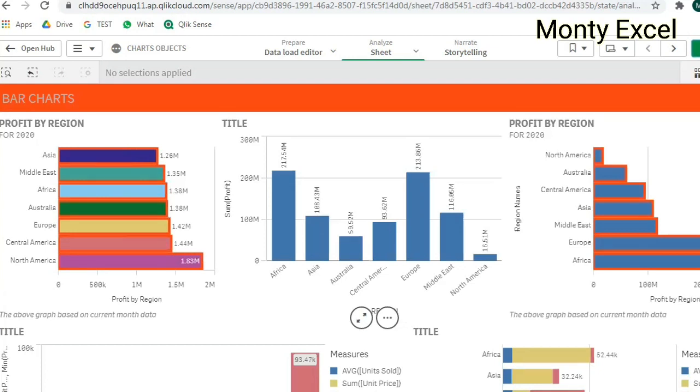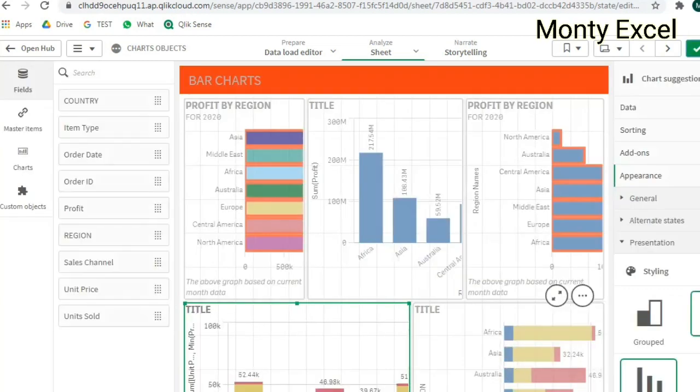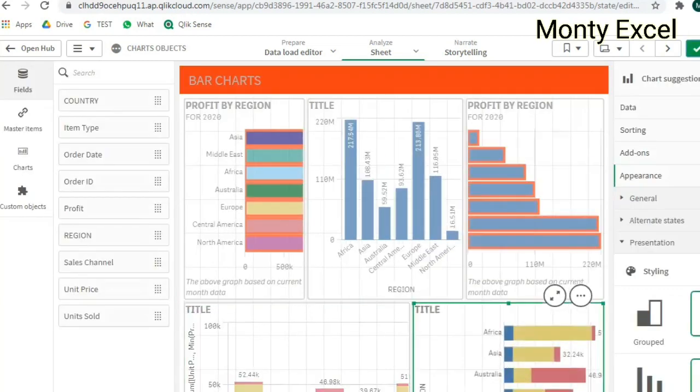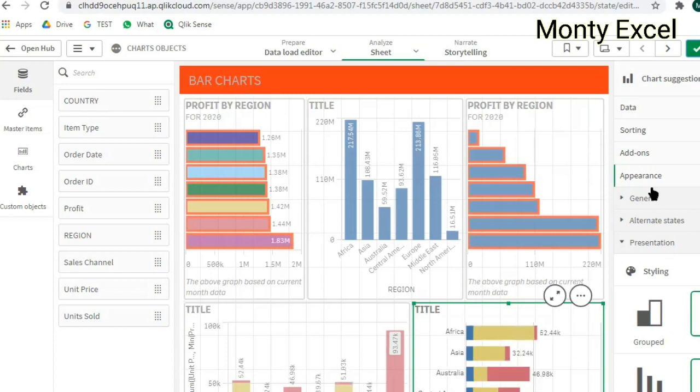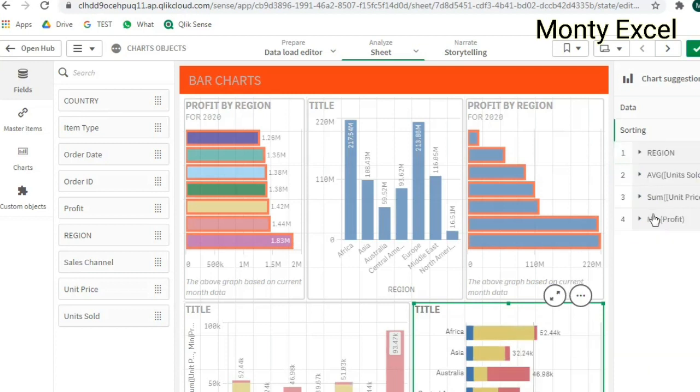However, I don't want the profit to be at the top. I want it at the bottom. You can do that by sorting the way you want, because you are already aware how this profit sorting can be done. When I go to the sorting, I don't want the profit to be at the top. I want to make it somewhere in the middle. So that means I'm making the red go out. Okay, now you can see average of the sold. You can see the way it is changing here.